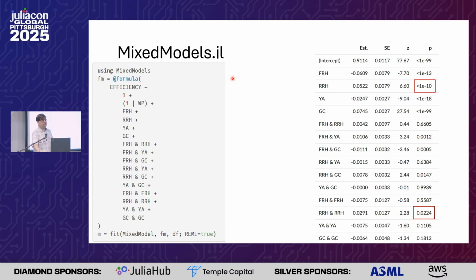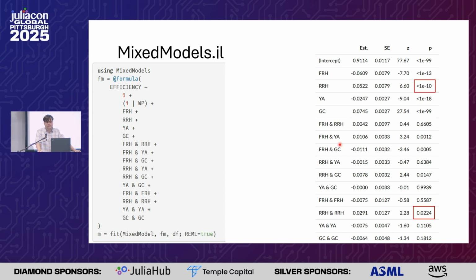This is where mixed models come into the picture. We want to fit a model with an intercept, some first-order terms, and then some second-order terms, so quite a simple statistical model. But to cope with the fact that we have these blocks in our data set where we did not properly randomize, we allow the intercept to be slightly different for each whole plot.